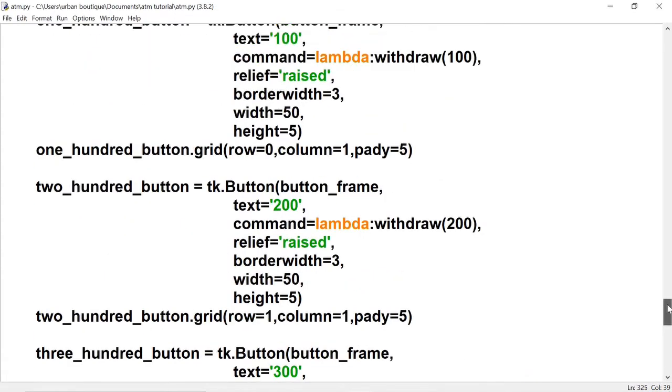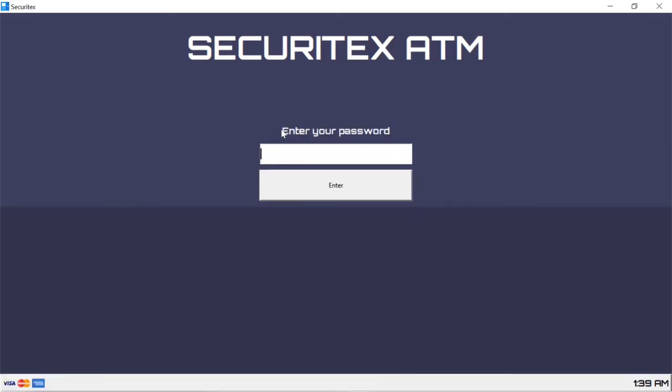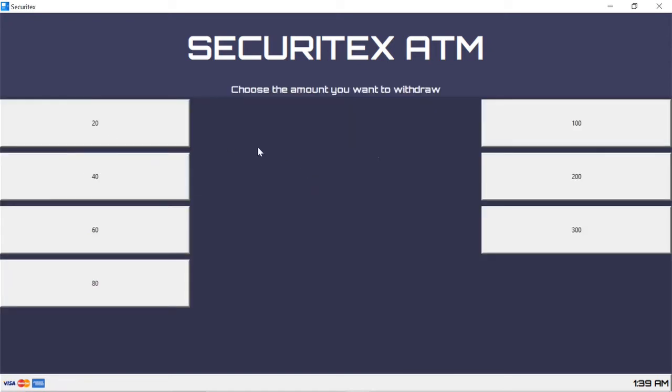Let's go over to the 100 button. And here in .grid, we're going to add a padx of 555. And I know that works because I tried it. I actually tried out different amounts until I got it just right. See what that looks like? All right, there are the buttons. And we don't have to add the padx to the other buttons because of the way the grid works. Since these buttons are on the same column, if this one gets a padx, then all of them are going to get the padx.